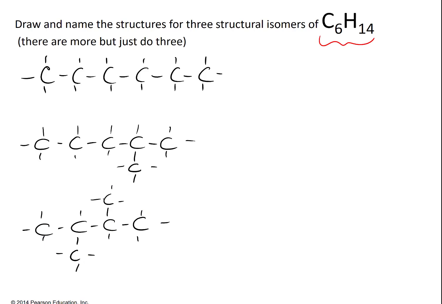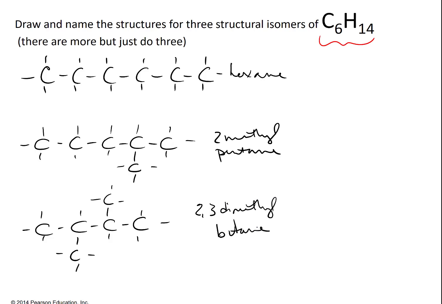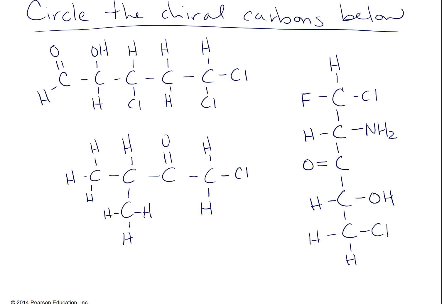So see how those would all be different? The top one would be hexane. The next one would be 2-methyl pentane. The next one would be 2,3-dimethyl butane. Okay, all possibilities. You could go back and attach them so they were sticking off of the same carbon, and you could form a couple more isomers that way. But you can see there are different ways to link them together, and that's one of the amazing things about carbon and how you can have all these molecules in organic chemistry.